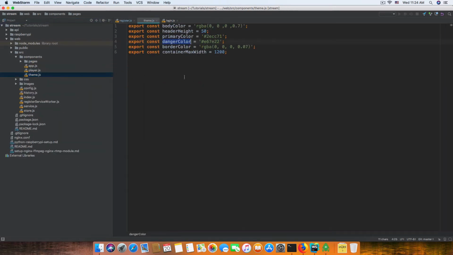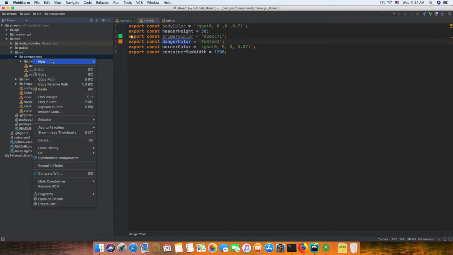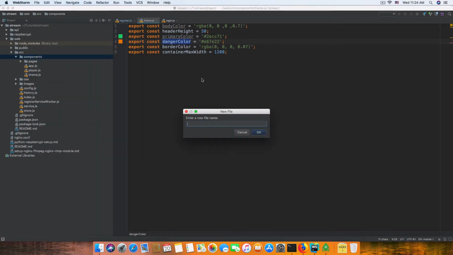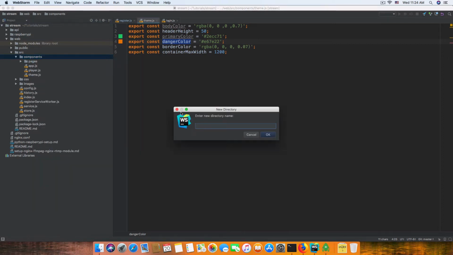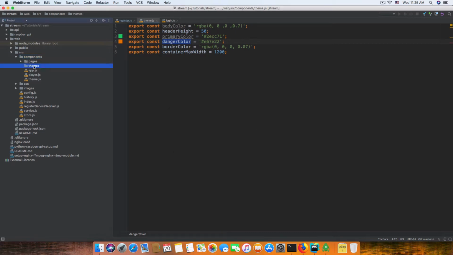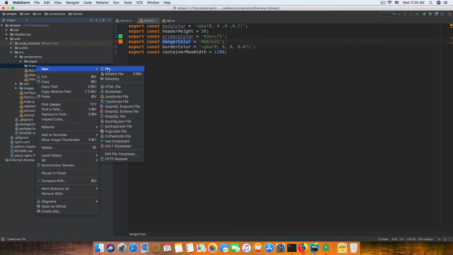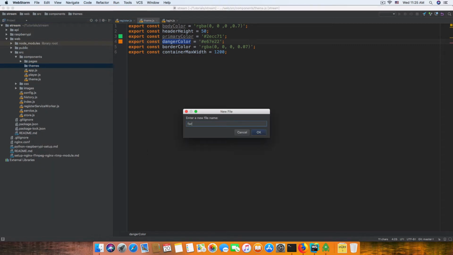For example, we have a theme and we can copy into a new file, for example, form. Or you can even create a new folder called theme. In the theme, you can create a new file, for example, form.js.